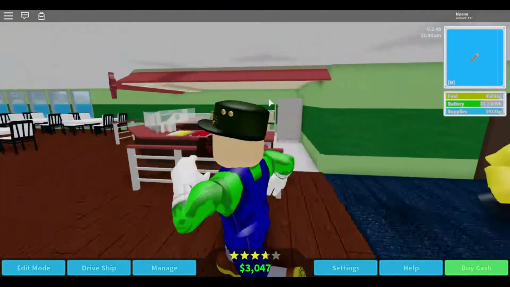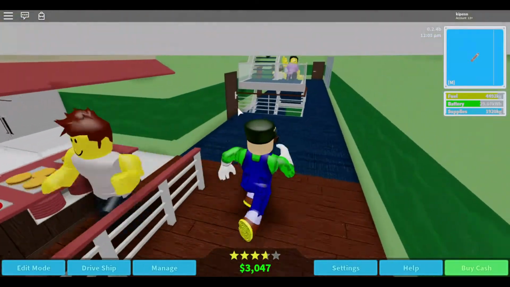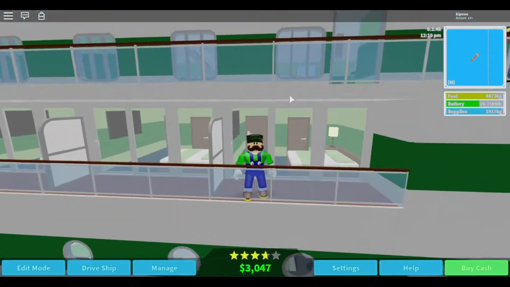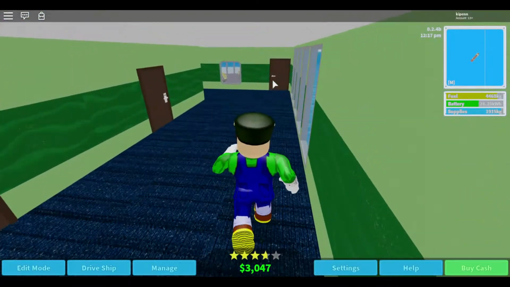And here we are back at the restaurant. It looks quite nice, I know. And these are one of my favorite rooms, the rooms with the balconies. These are nice. I like those. If I ever go on a cruise ship, I would really love those.